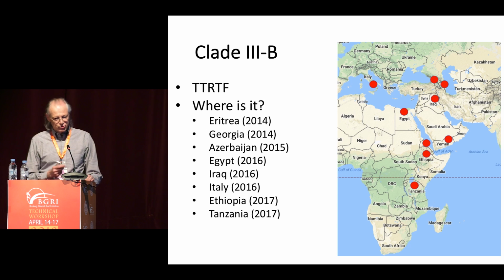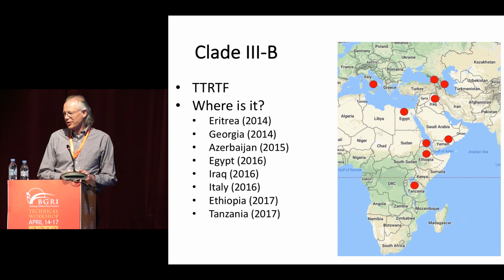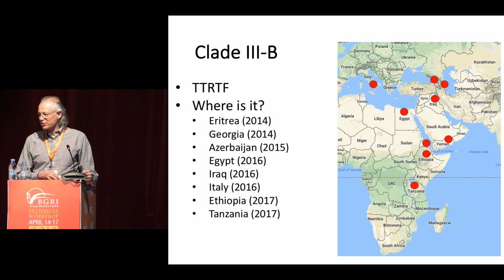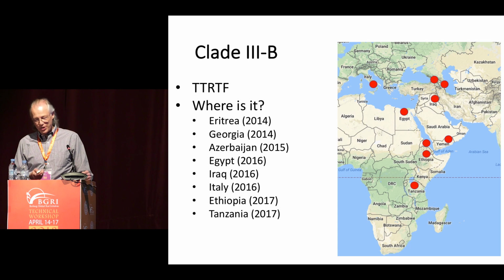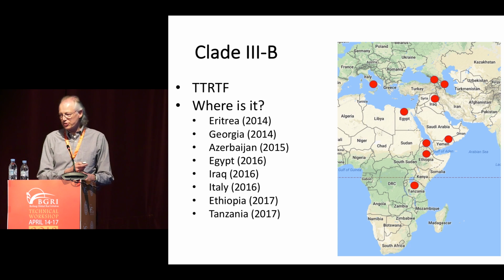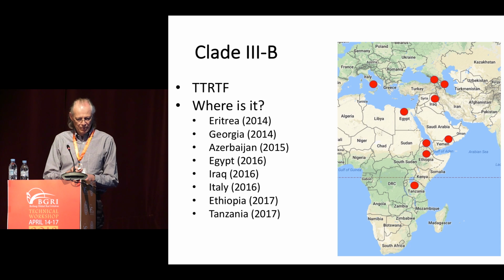So this race appears to be on the move. What it will do in the future, whether it will be the new UG99, the new 4B, and take over populations, as we've seen that pattern in the last few decades, or not, we will have to see. But it clearly is spread across a fairly wide region.